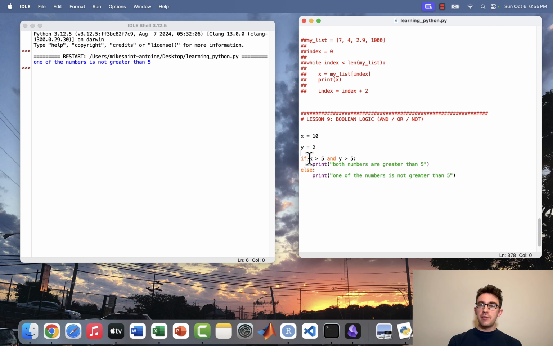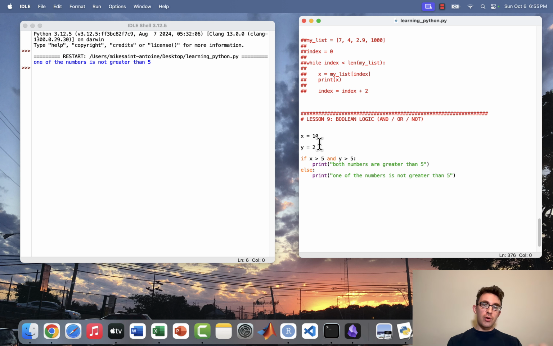It checks if x is greater than 5 and if y is greater than 5. And so this combined condition check, the whole thing, will resolve to true only if both of them are greater than 5, because we're combining them with this and keyword, so that the whole thing is true only if both the first one and the second one are both true.